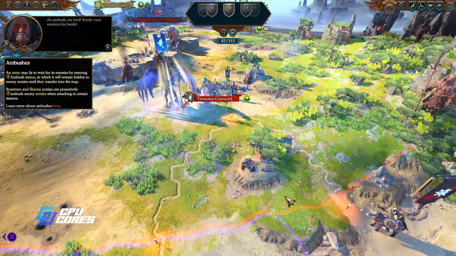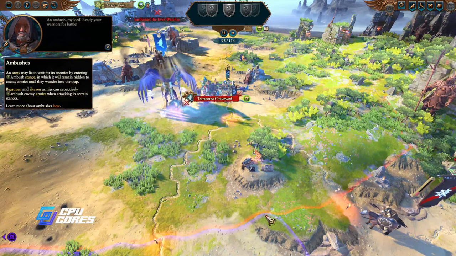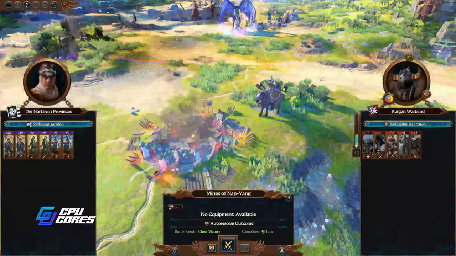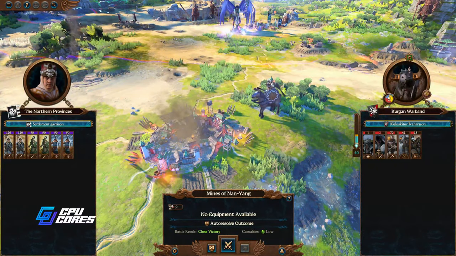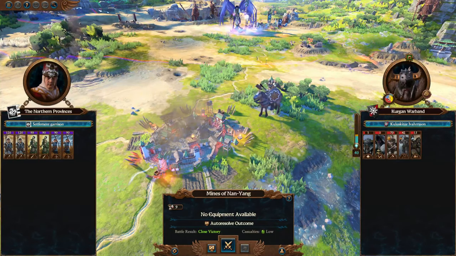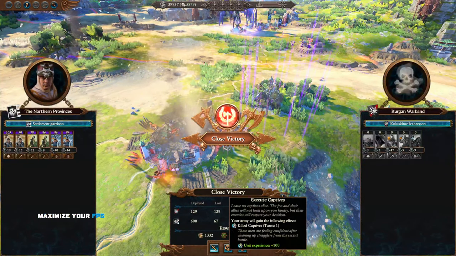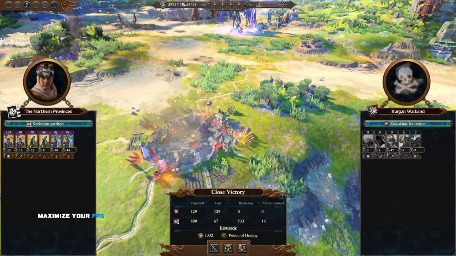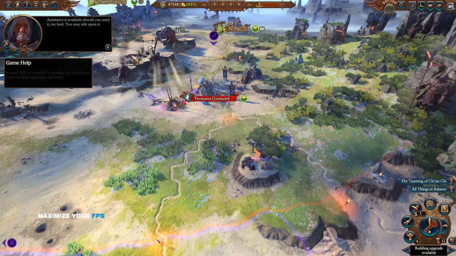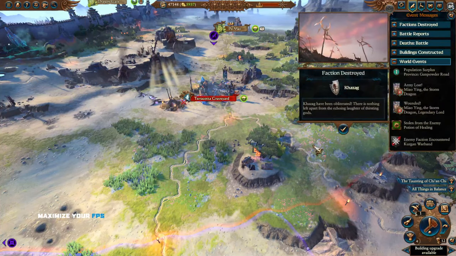So now what? We just have no army? Did we just lose the game? Close victory. Wait, who's this guy? Kurgan Warband. Yeah, let's do that too. Auto on that one. Unit experience. We want army replenishment. Assistance is available should you need it, my lord. Yeah, we faction destroyed.